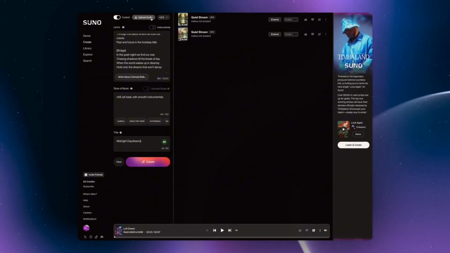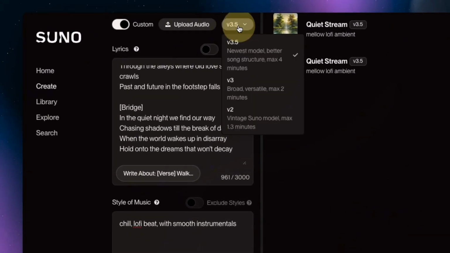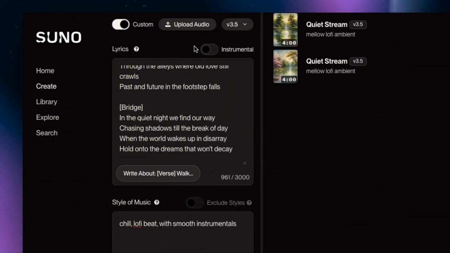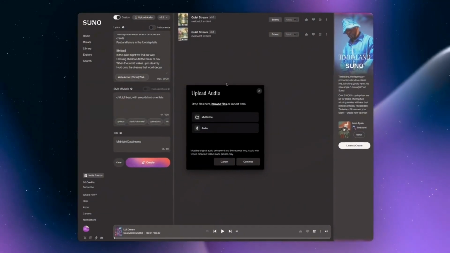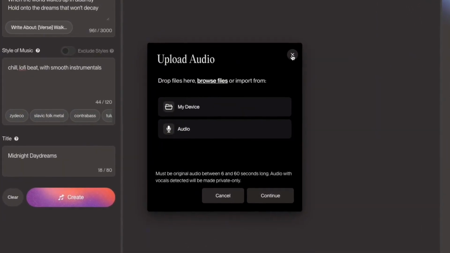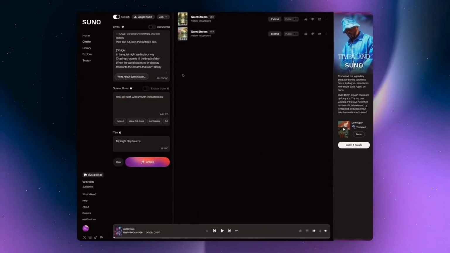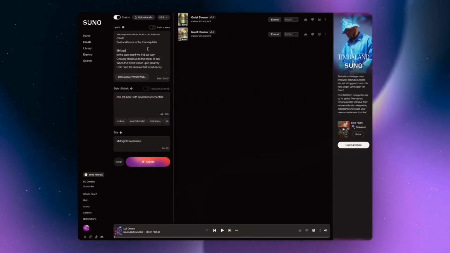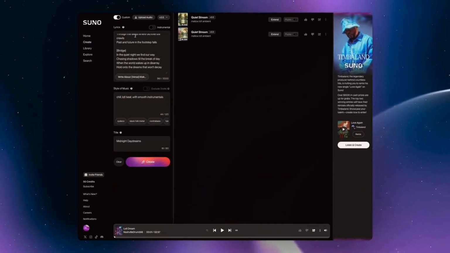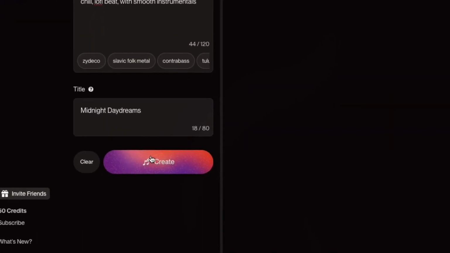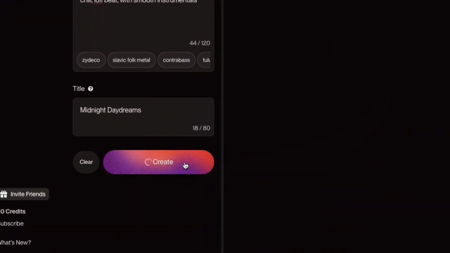And then at the top, all the way up here, you have two options where you can select the different Suno models. So there is either version 2, their oldest one, version 3, or their newest model, as I record this video, version 3.5. And this helps with better song structures as well. You can also choose to upload your own audio, whether that be a voice recording or an actual short snippet of a song, and Suno will do its best to take that into reference. And then from there, you can just hit create, and it's as simple as that.